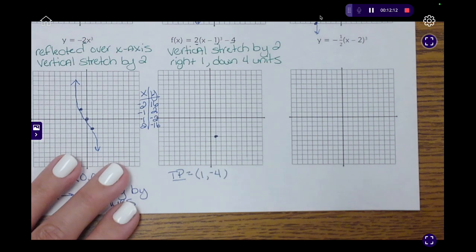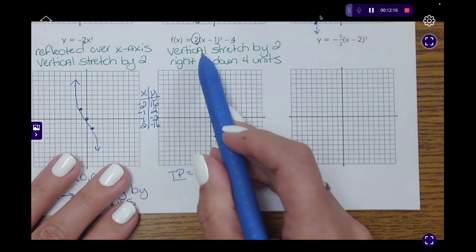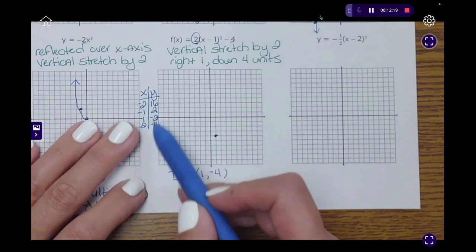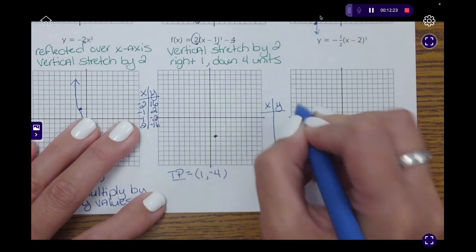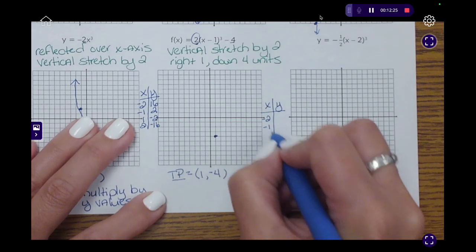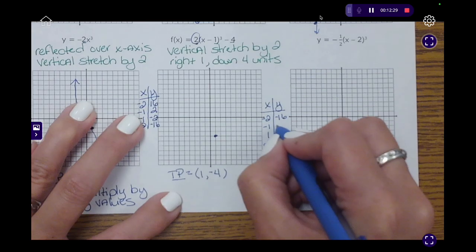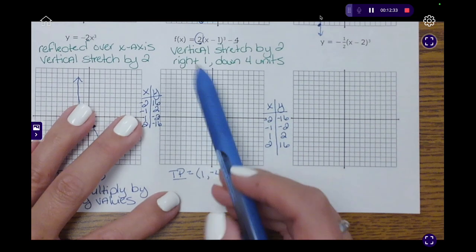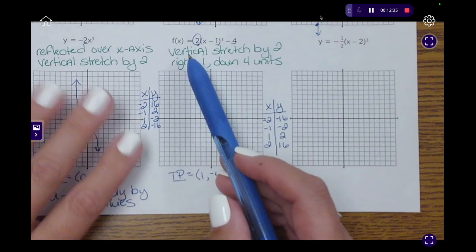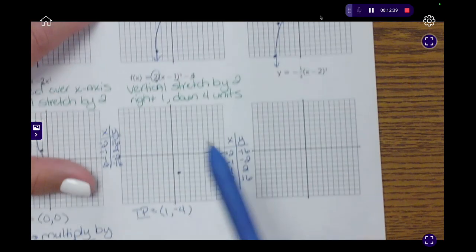So I know that's the middle of my graph. Okay, again, I have this a value. So I'm going to multiply them by 2. So realize it's going to be the same thing here. It's just here I don't have to worry about the negative. So it's -2, -1, 1, 2. So right there that would be a -16, -2, 2, and 16. Okay, so this one I'm multiplying just by a 2, not a -2. So I would multiply all those by a +2. And that's where I got this new table.